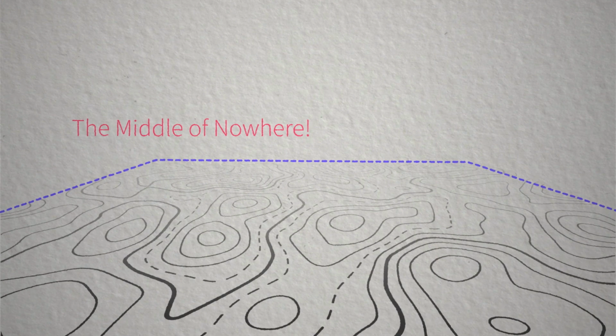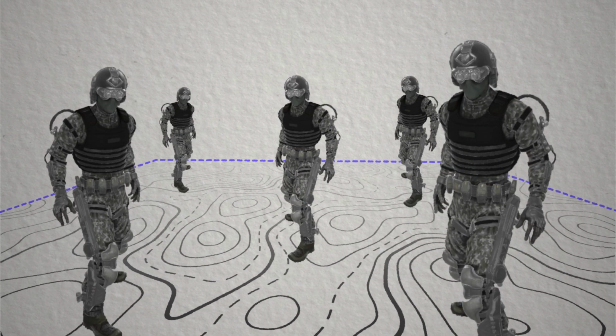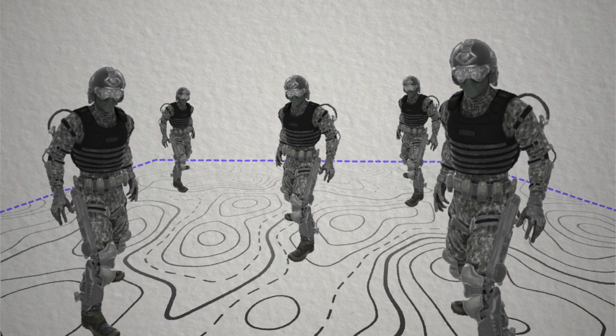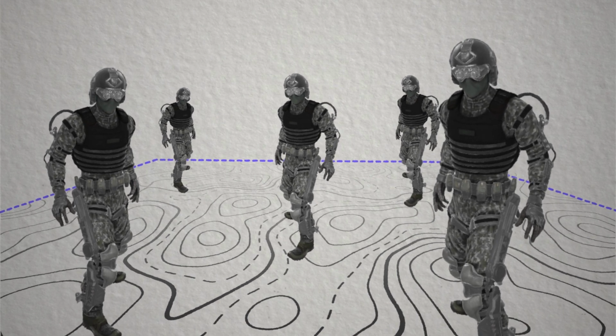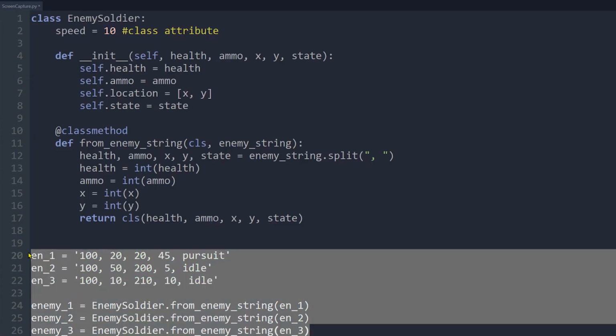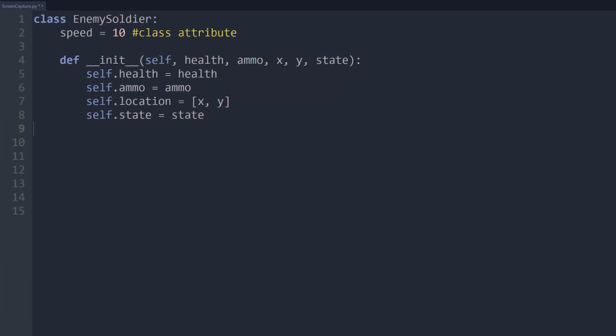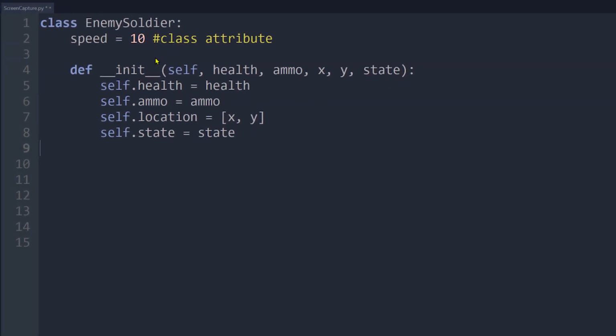Let's say we have a location on a map that has a particular size. With these map dimensions, we want to calculate the maximum number of enemy soldiers of this type we can spawn into this space without things becoming overcrowded. Let's write a static method for this. Now, we're writing this within our enemy soldier class because it relates to this soldier type, and it's a static method because it doesn't relate to any soldier object in particular.